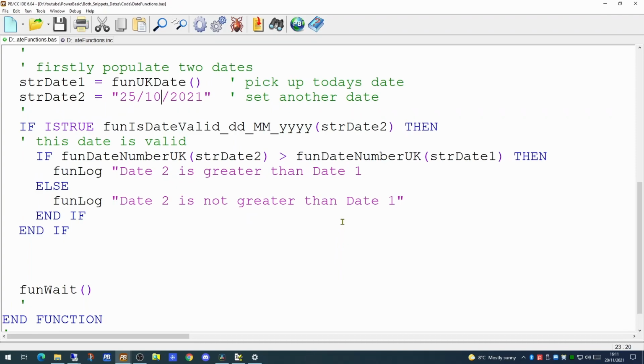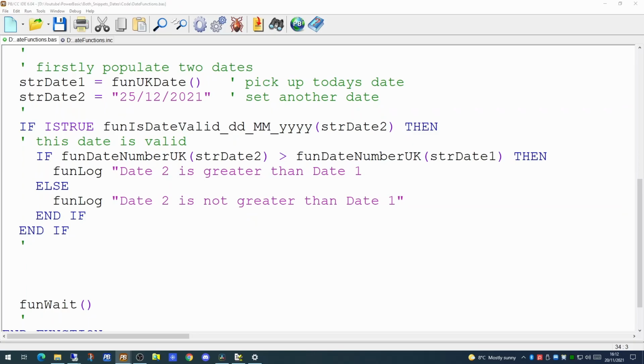Another common activity when doing date handling is determining whether a date is within a certain period or not. For example, is this date this week, this month, this quarter? So a standard function to work out whether a date is within a certain period would be useful to have.